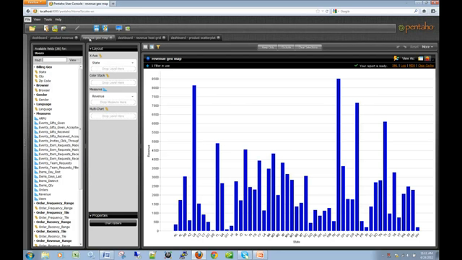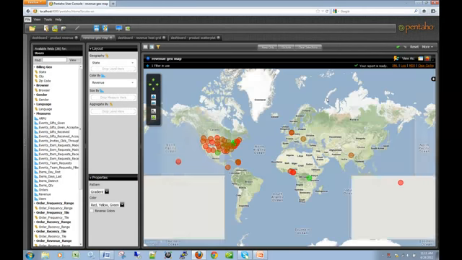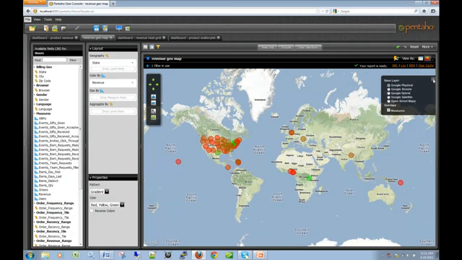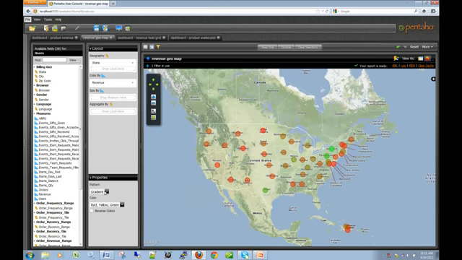Pentaho 4.5 has integrated Google Maps into Analyzer, allowing me to easily select GeoMap from the chart list and plot this data onto a Google map, giving you all the standard Google features that you would expect. I'm going to select and zoom in on the United States and change my pattern to a 3-step pattern. What you can see is an immediate cluster of underperforming states in the Midwest.